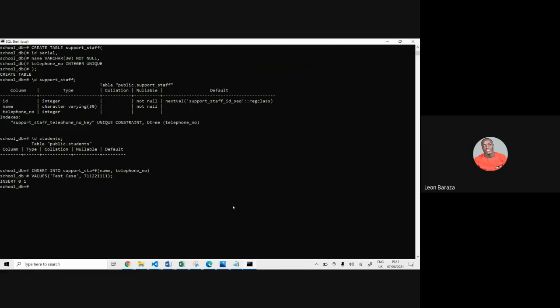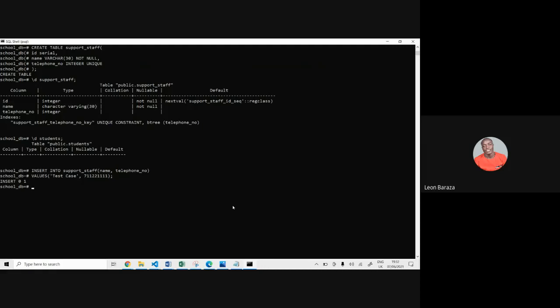So that is how you insert records into your database. Insert into which table are you inserting? You're inserting into the support staff table. Which columns are you adding data to?